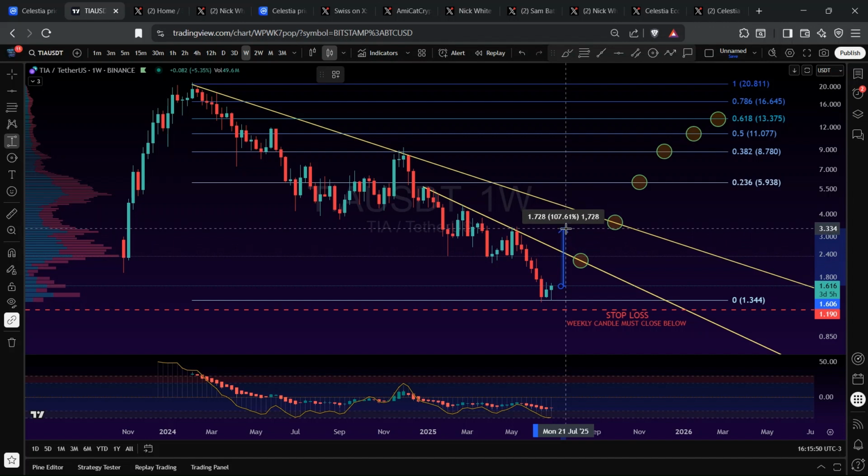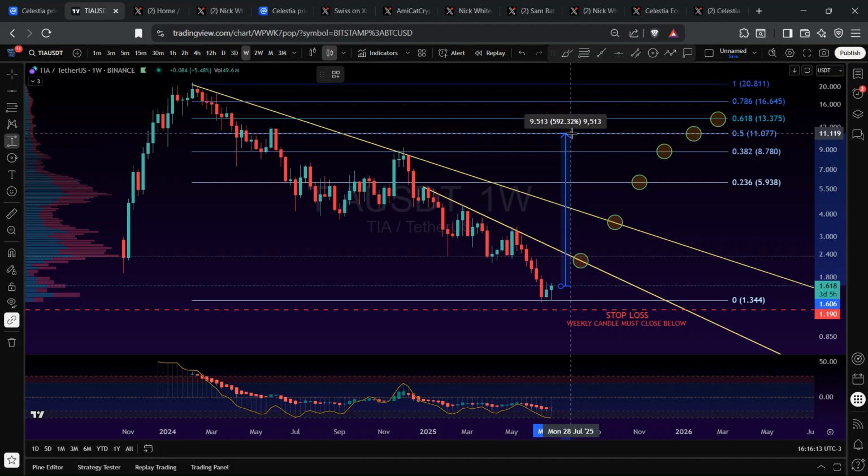Next is $3.30, the shelf where price last unraveled. I bank another 20% there. At $5.80, a key Fibonacci 0.236, the crowd usually gets loud, so I trim another fifth. If momentum keeps pushing, $8.70 sits at the 0.382 fib and a fat volume node. I clip 15%. $11 is roughly halfway back to the all-time high, so I shave another 15%.